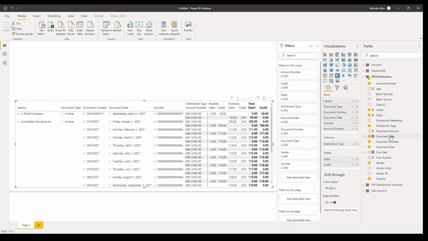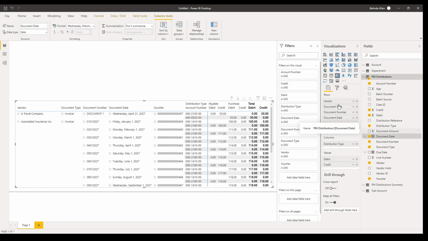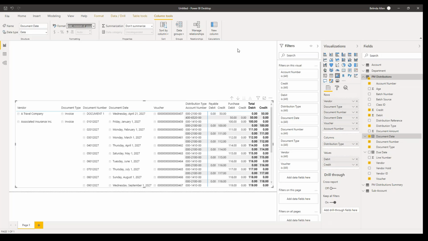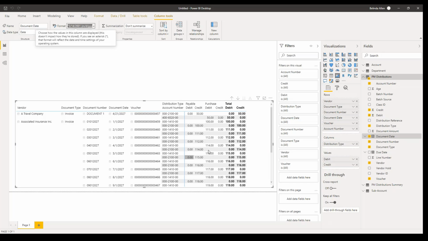What I'm going to do is over on the right, I'm going to select that document date, and then it changes automatically in this newer version of Power BI to column tools, which is a whole new menu option. I could change how it's formatted or how it displays right here. There's the data type that we set, but we want to change this so it just shows us the date in a simple date form, and that gives us a little bit more room. Now we should have enough room for everything, so we could see all of that information.